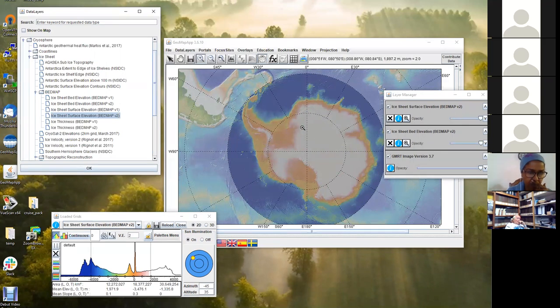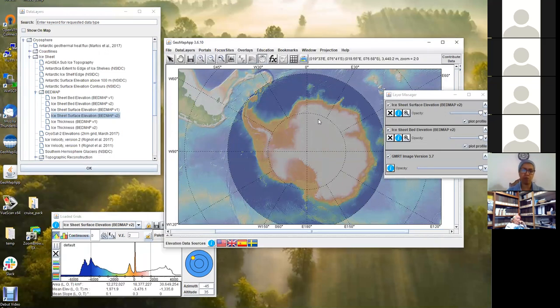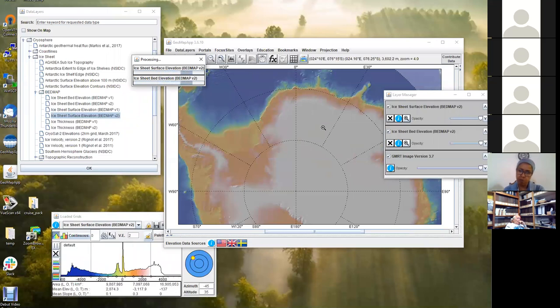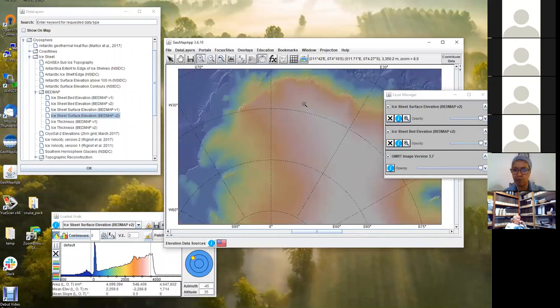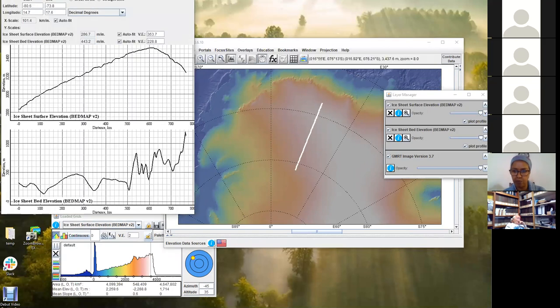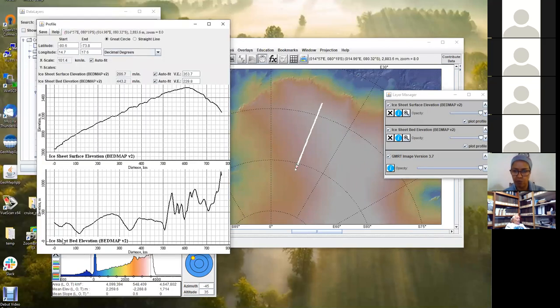Well, right away, you're probably thinking, if you draw a profile between the two, and for that, I'm going to zoom in, say, to this area here, maybe going a bit more. And you need to be away from the floating ice sheets for this. But if you are over land and you draw a profile up here, then here we have the elevation of the bed underneath the ice sheet and the elevation of the surface at the top of the ice sheet.